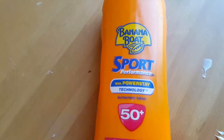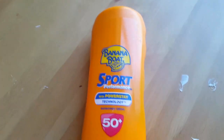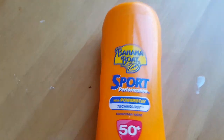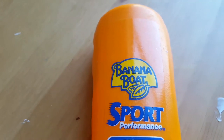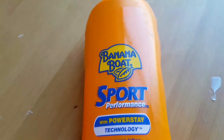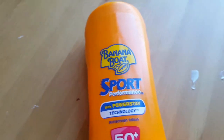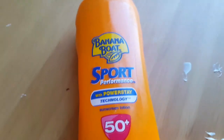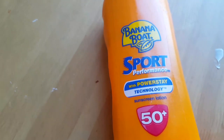Sports performance means that it's more durable. And it is made by Banana Boat, which is a really cool company that specializes in using these kinds of products and preventing UV rays and protecting your skin from nature's harsh rays of sunlight. They specialize in products for all ages — some of them are tanning products, some of them are like this one. They also do travel size, so I would definitely check them out.